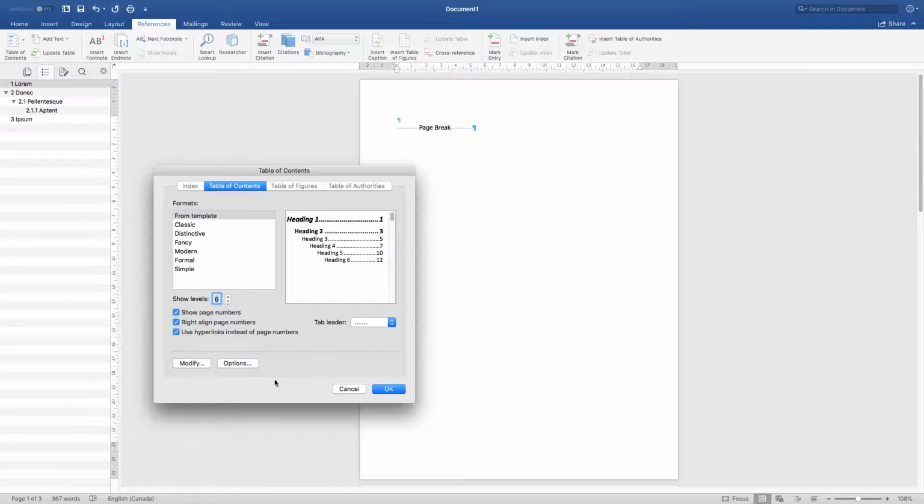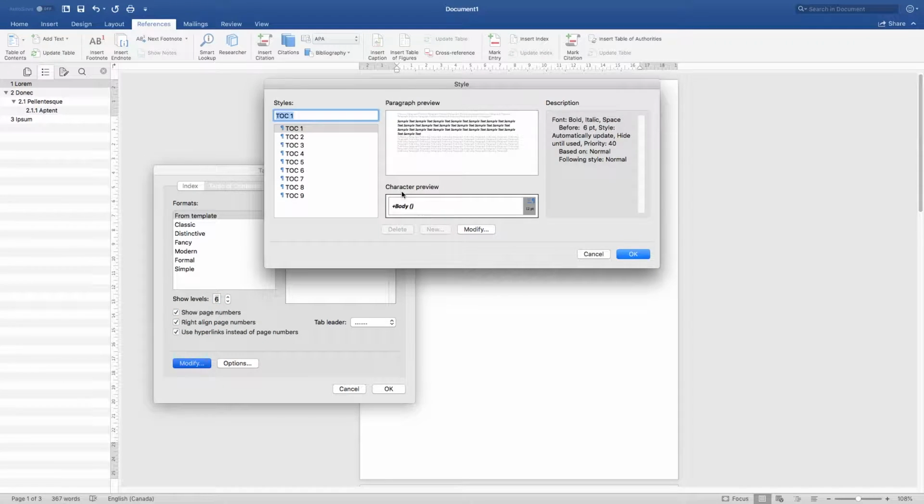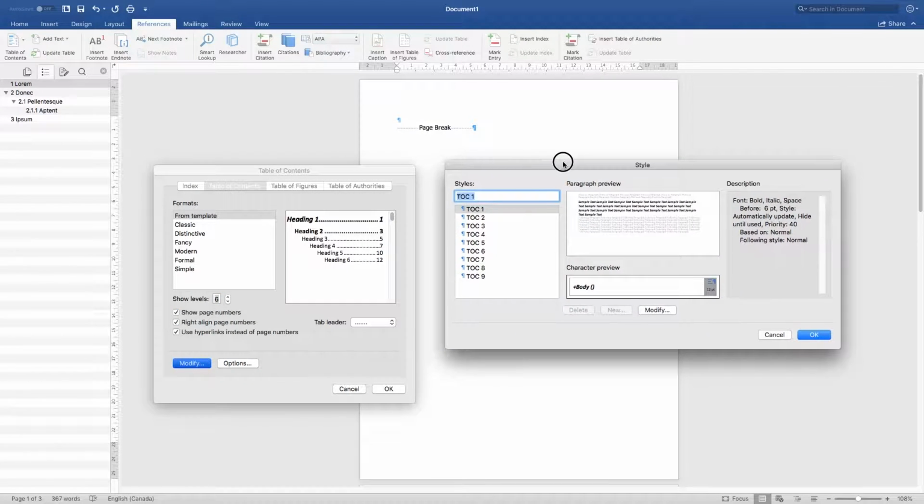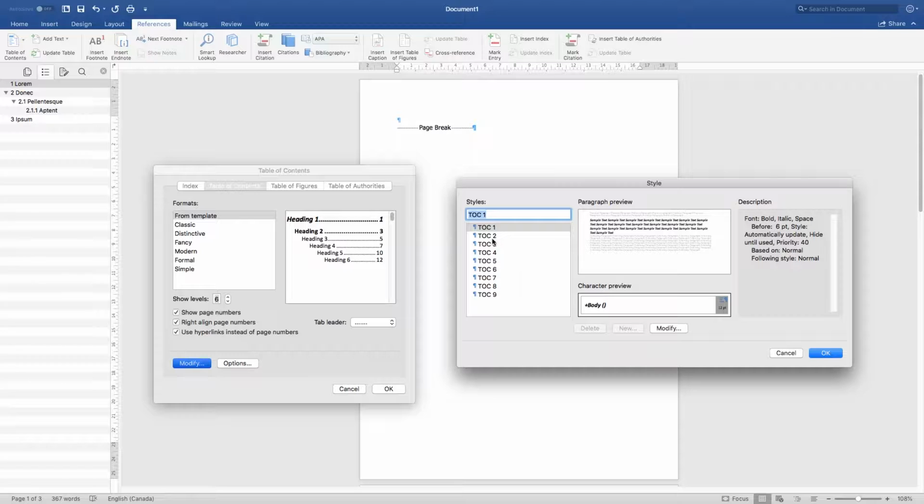Say that it has up to 5 subchapters. So I'm gonna include up to heading 6, and I'm gonna modify the font size used for them. So this right here, TOC1, is table of contents heading 1, table of contents heading 2, 3, and so on.